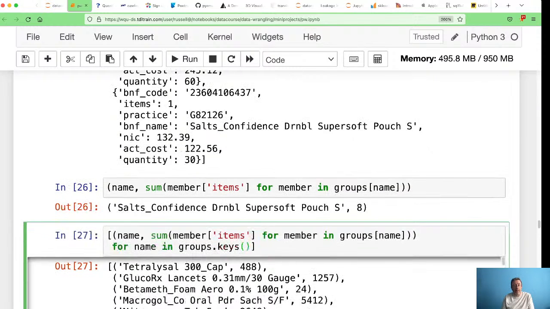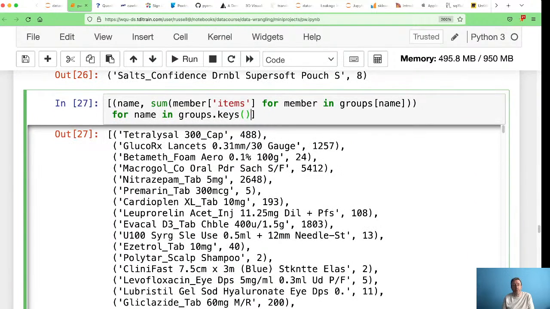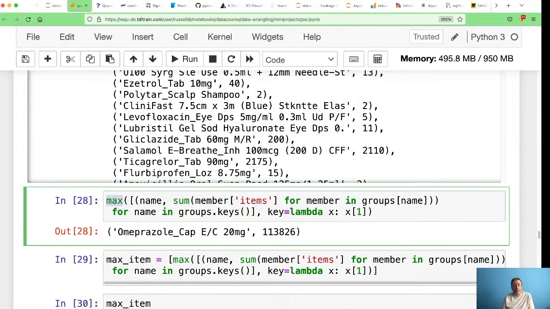And we have a list of tuples, and then we wanted to find the tuple that had the largest second value in this tuple. We could do that with the max function, where we supply a key to the max function, where we say, all right, I want to prioritize or essentially sort these items by the second element in the tuple. Right? This is what this key right here is doing.